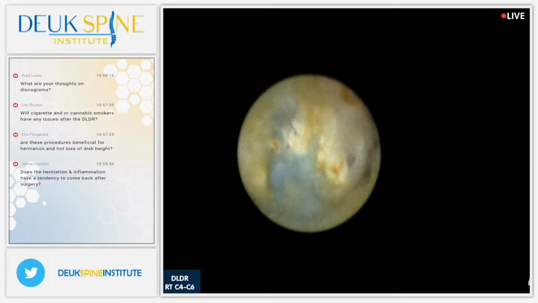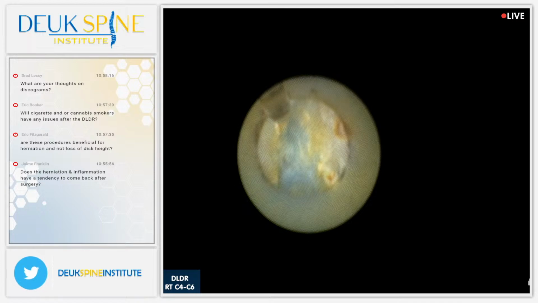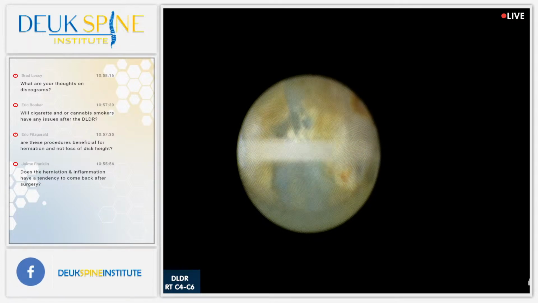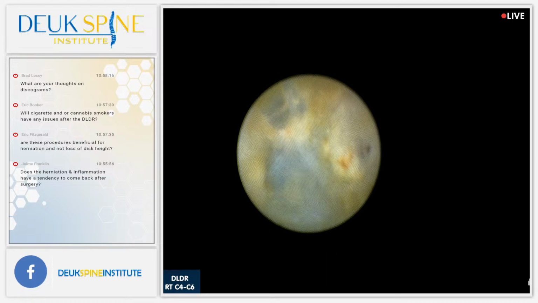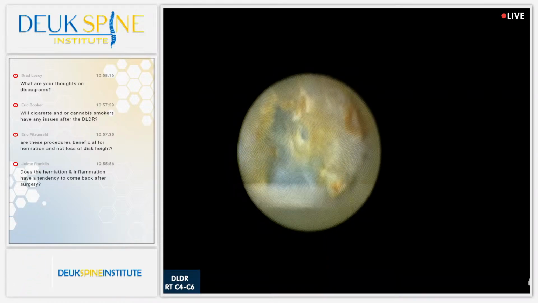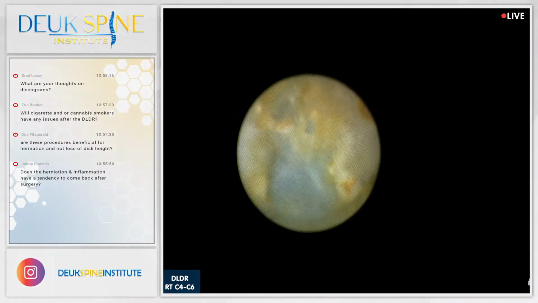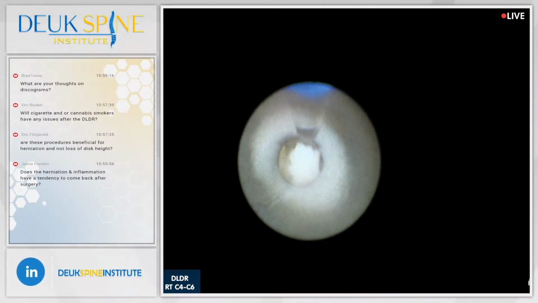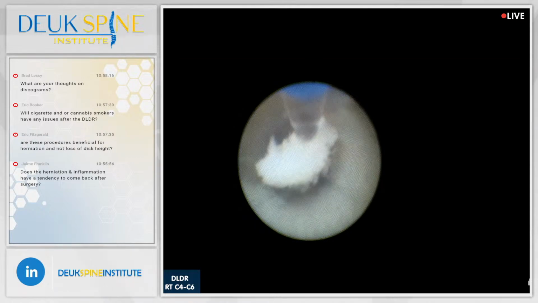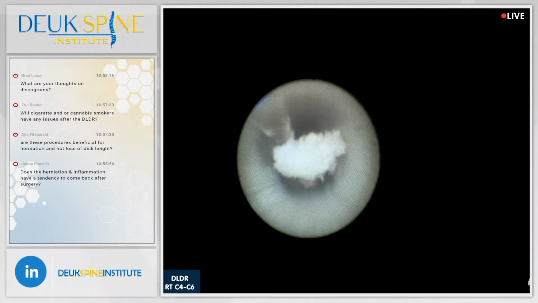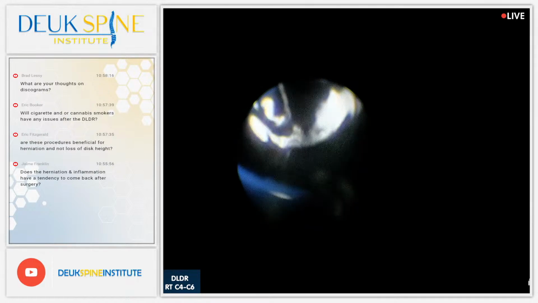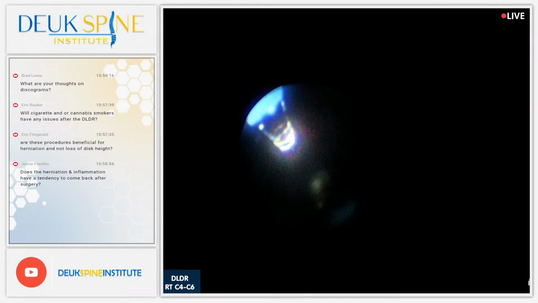It's like having a tube of toothpaste. Oh, I thought I saw a piece of herniation in the foramen. That's foraminal ligament. The nerve root is just underneath that. And normally I'd stop, but I thought I saw a little jiggly of a herniation out there. But it looks like there's nothing really there. So I'm going to come back. There's a piece of herniation right there. Perfect. You guys see that? So we're probably at about, I don't know, 35 pieces of herniation at this point.